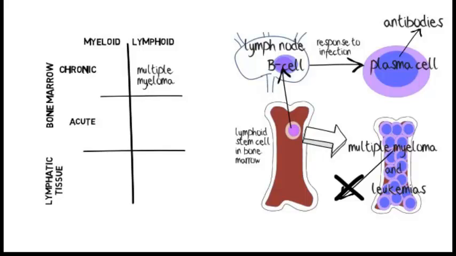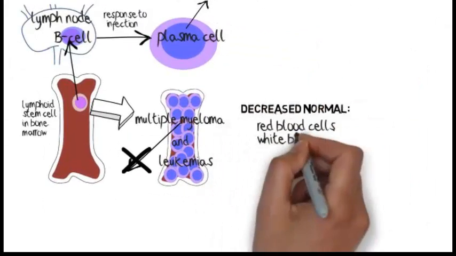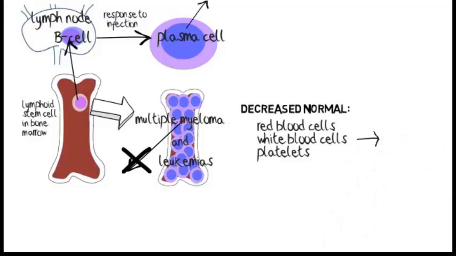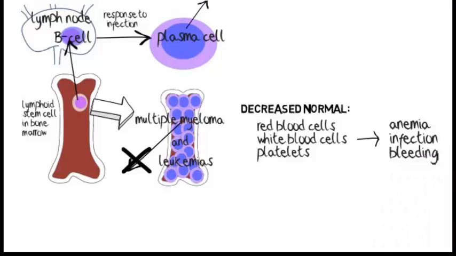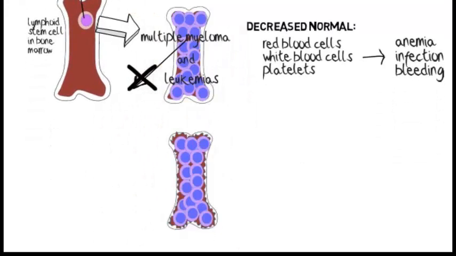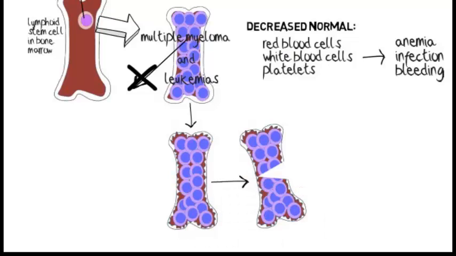Symptoms of multiple myeloma are thus related to cancer cells taking up space inside the bone marrow and preventing the production of normal blood cells. These symptoms include anemia, susceptibility to infection, bleeding, and bruising. However, multiple myeloma is distinct in that the cancerous plasma cells tend to eat into the bone around them, causing bones to break more easily. Eating away at bone also releases into the blood the chemicals the bone was made of, including calcium. Increased calcium in the blood can cause additional symptoms.